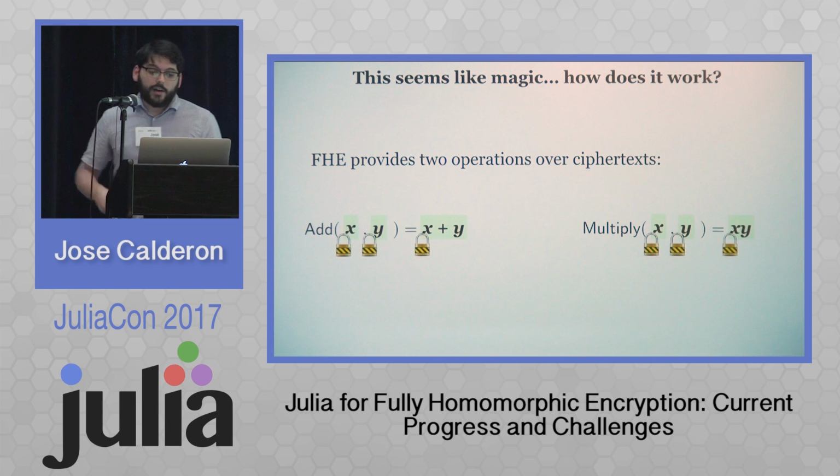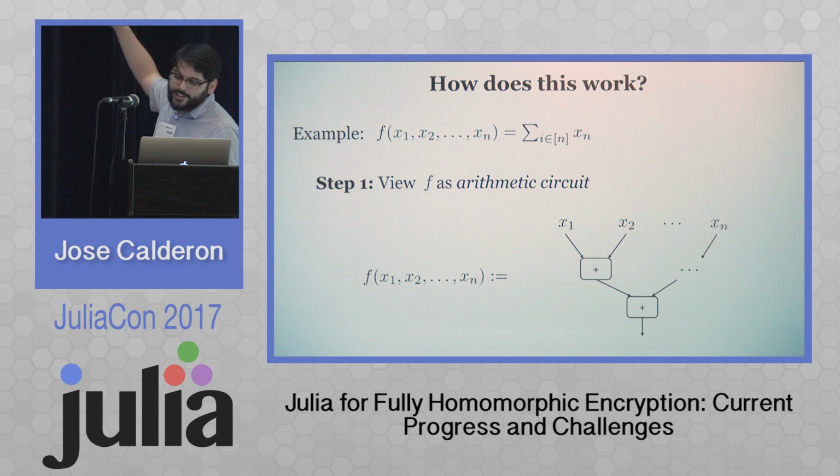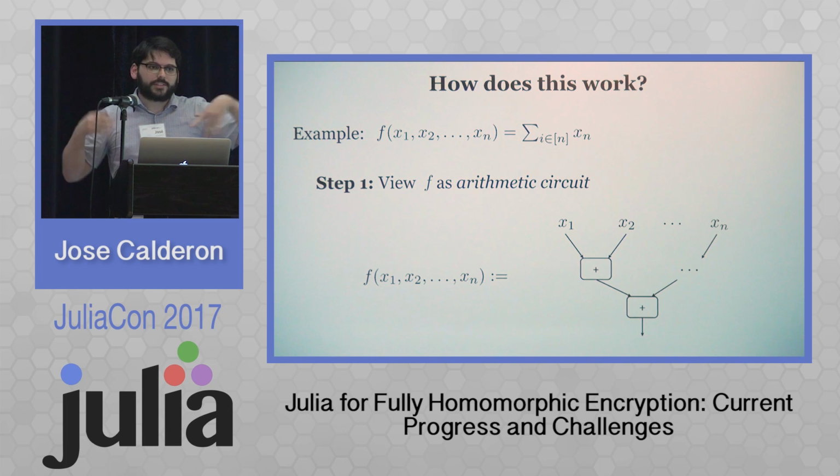Okay, so FHE currently provides two main operations over encrypted data. It allows you to add two things, and you get the resulting sum encrypted, and you can multiply two things, and you get the resulting product encrypted, and that's it. So you can have functions that sum and multiply and have the encrypted result. And we treat this as an arithmetic circuit. So that's going to come back later. You have a circuit of these things, and you can do it all encrypted.